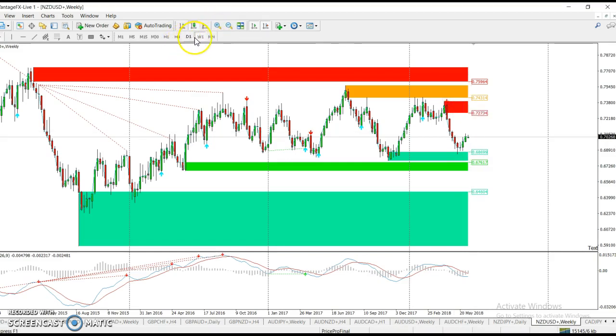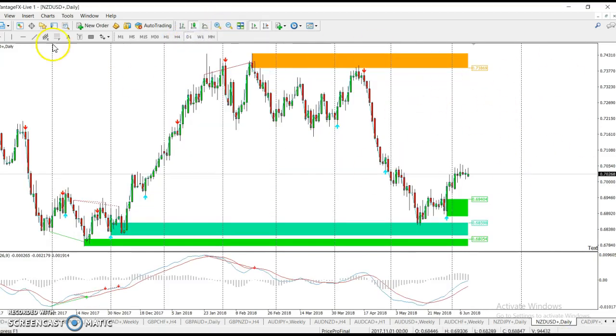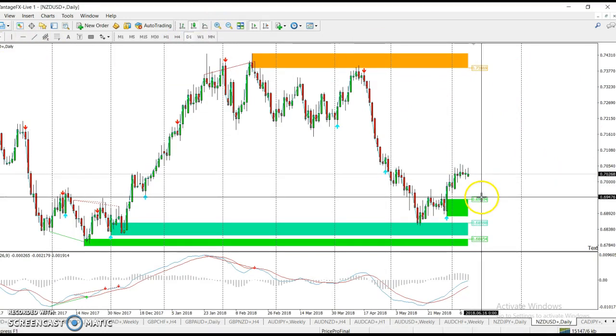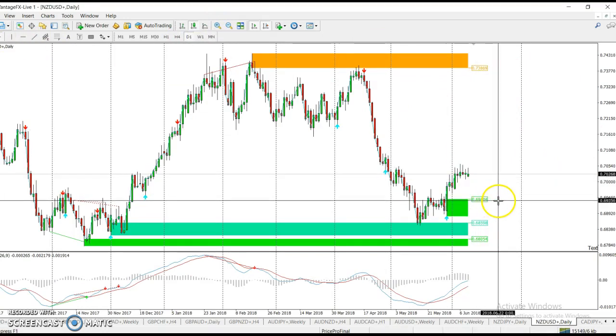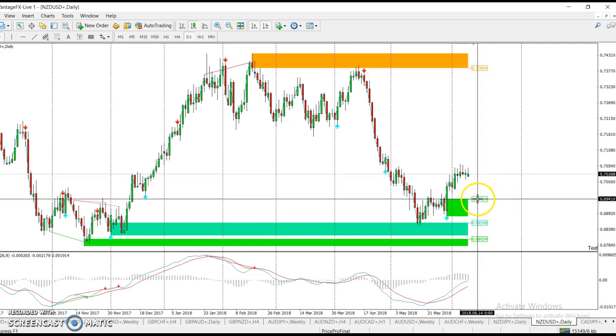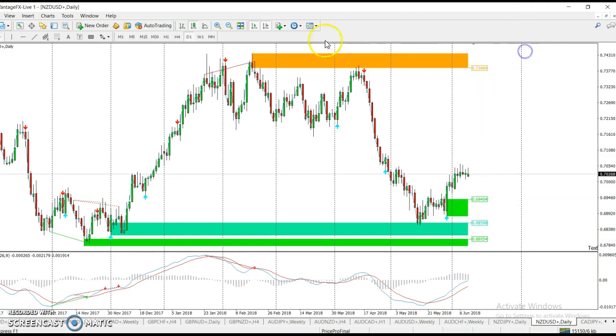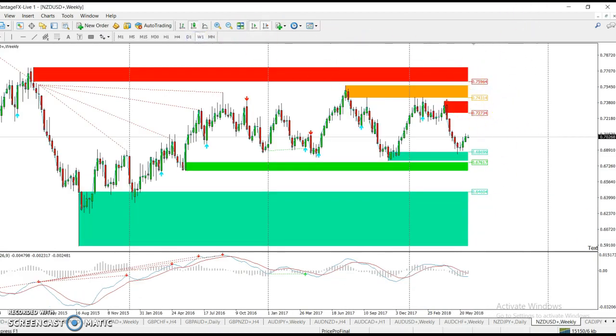So bullish here. And ready to get back in this move would be down here on the daily towards 69,400 this week. Let it pop down and then get back in to go with the higher time frame targets. Okay, so that's this week's analysis for the major pairs, guys.